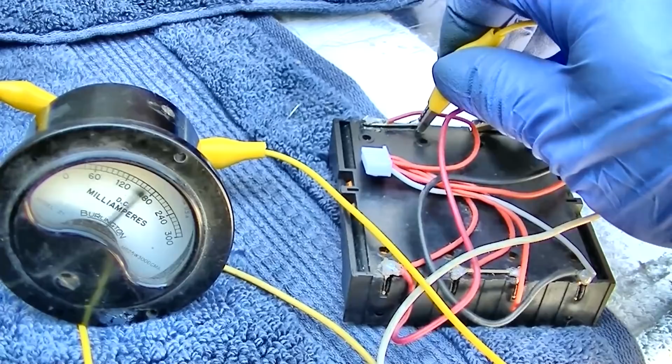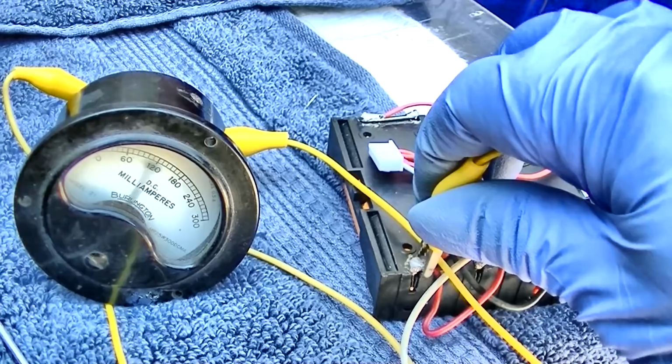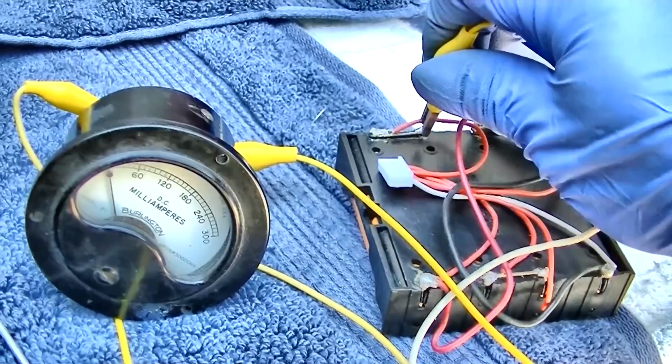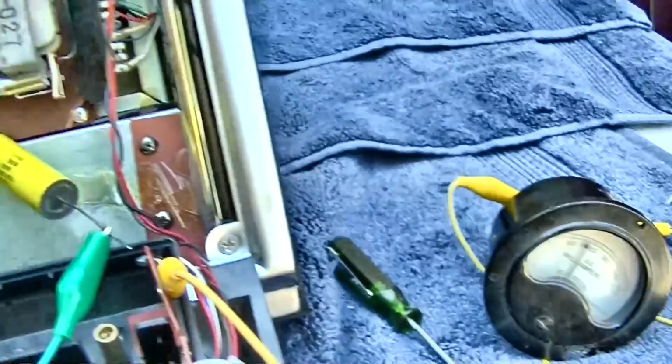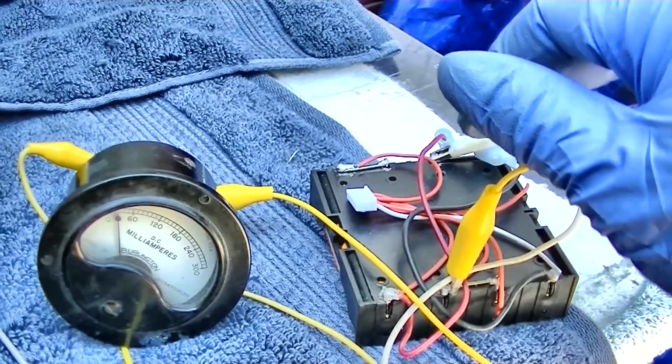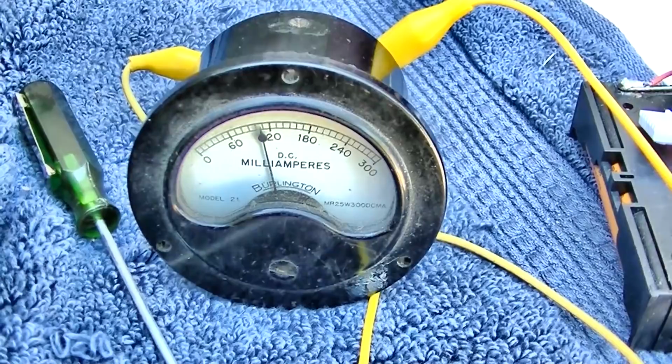It's weird, it's just like the bias overcomes the ability of the audio to work when you go up. Let's see what happens if we go to 3 volts. Yeah, it's working on 3 volts. The efficiency of this thing is almost zero. I mean, it's actually acting like a Class A amplifier almost.